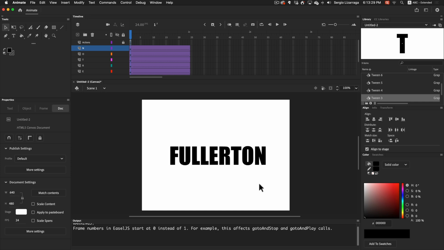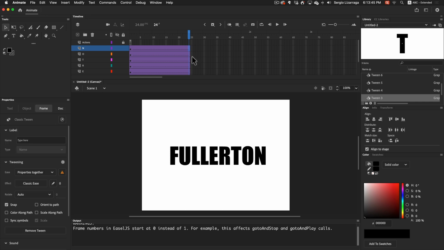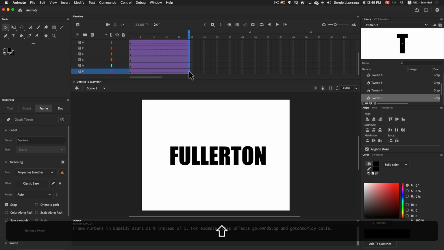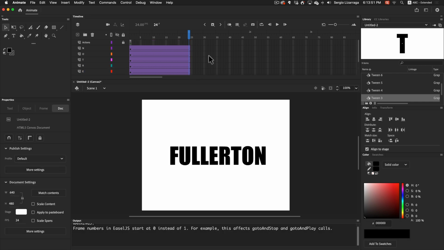Okay, so here's the trick. We want to have everything end over here on this frame. So while I'm on this frame, I'm going to do an F6 on all of these frames. So I'm holding the Shift key down and I'm clicking straight down. Two ways to do it.